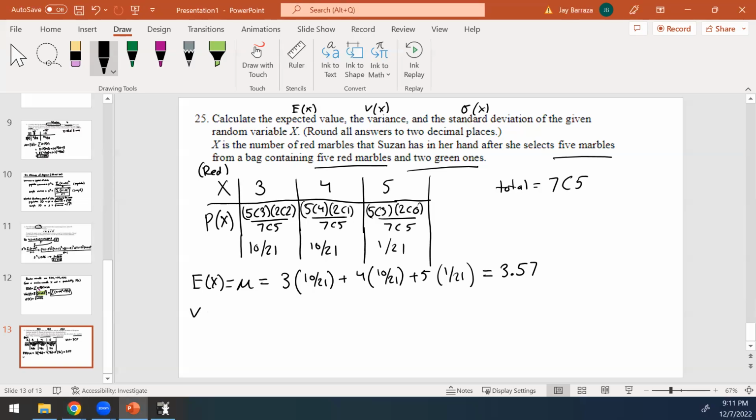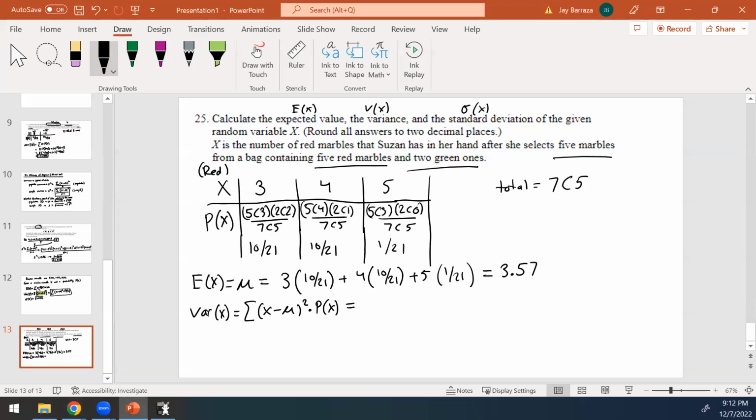Now for the variance, this is equal to the sum of each x value minus mu squared. And then we're going to multiply that by the probability of x. You don't have to divide it by n, thankfully. Or do we? Sorry, it's been a while, so let me make sure. I don't think you do. Yeah, no, I was just psyching myself out for a second.